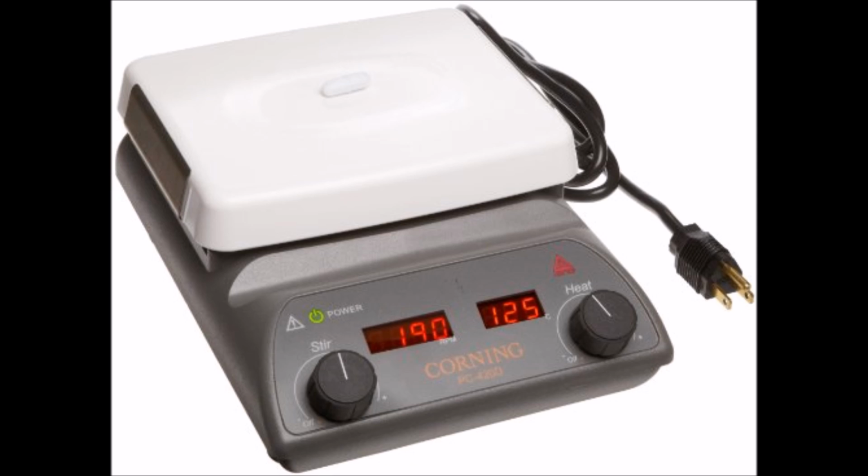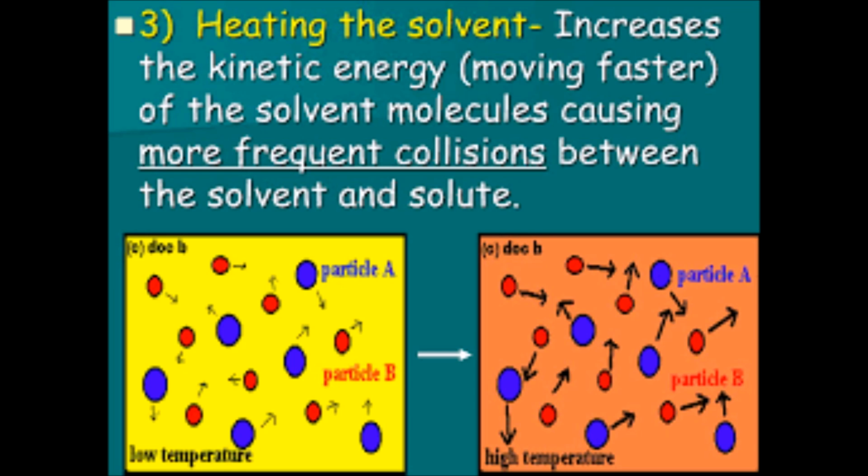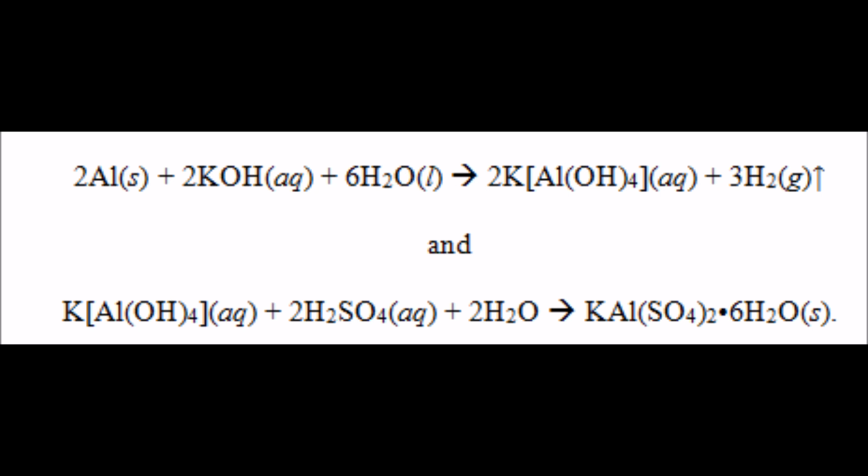This worked because the increase in temperature of the solution increased the solubility, because the molecules gained more kinetic energy and therefore could break apart the intermolecular attractions between molecules of the solute. The resulting solution had potassium, aluminum, and sulfate ions, which are the reagents for the creation of alum.